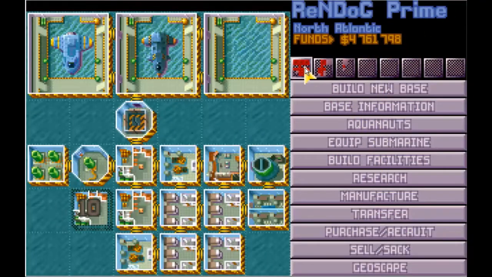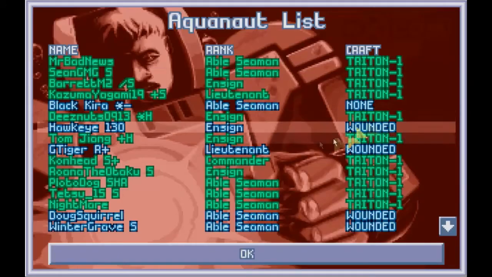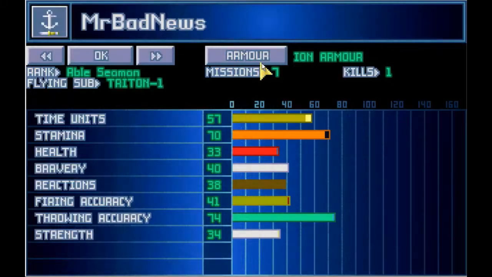Wanted to check out our aquanauts really quick. So let's see how we're doing here. Okay, Mr. Bad News. 7 missions, still only 1 kill. Wow, dude. I had you scouting all over the place, but not got you any kills. So we'll have to fix that.